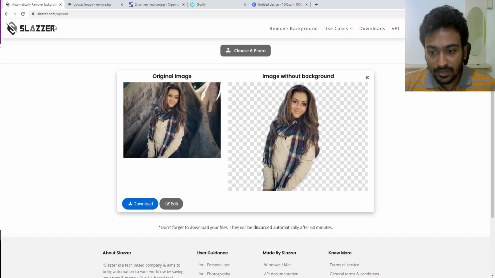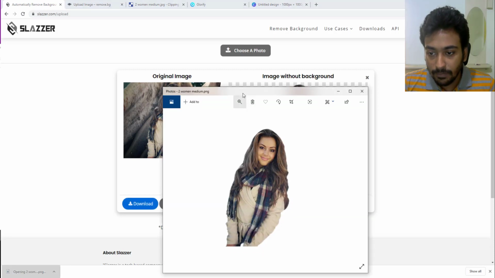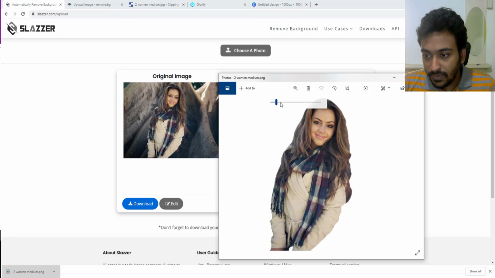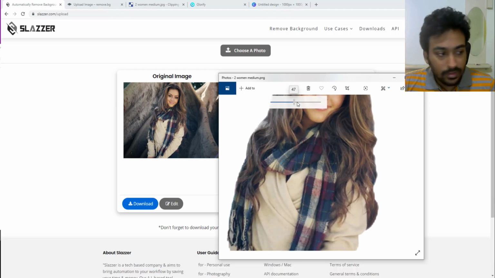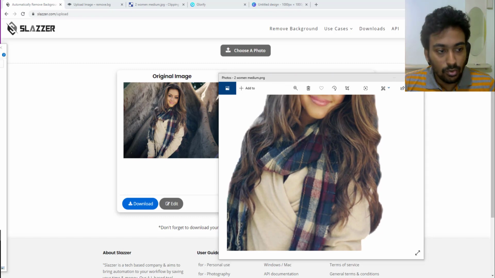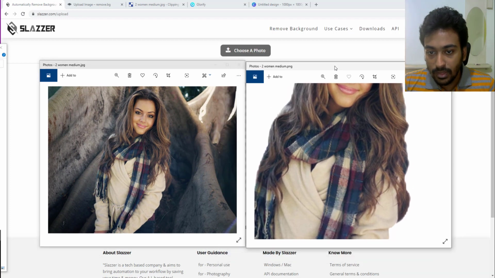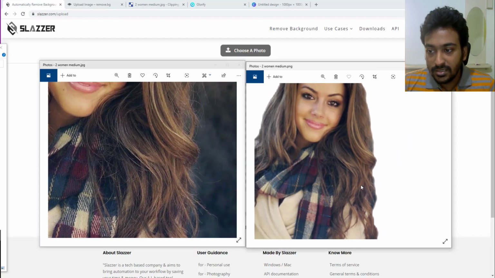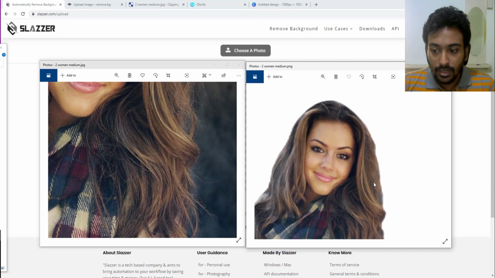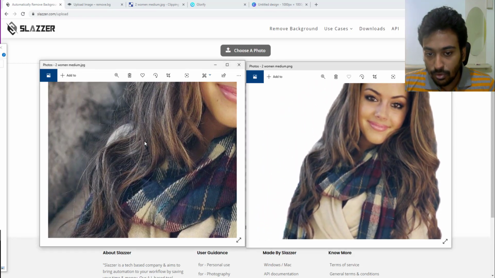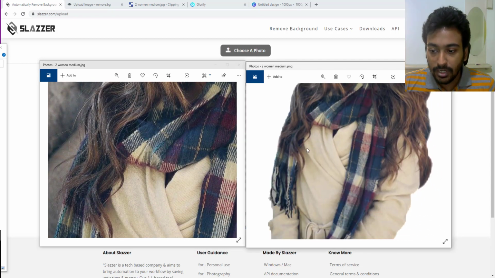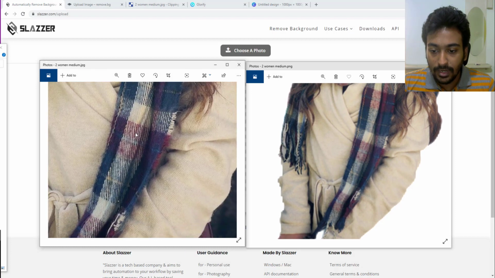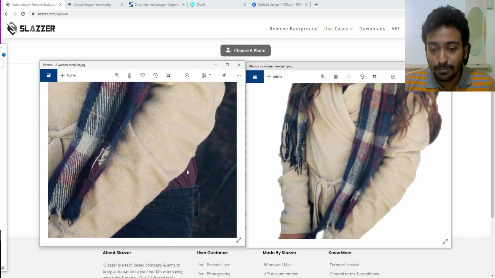First, this one, Slazzer again. It tried to remove the hair much better than what I thought. You can see, even though it's still not perfect. This is the original image. Let me take the original image as well so I can show you the comparison. Let me see this area. You can see the edges, it just cut it out fully. Still not a perfect job, but apart from that, this side it has actually done a good job. Not the perfect job, but it's an okay job, but these areas have been done perfectly. And actually it removed this jeans pant as well. So this is the real Slazzer result.